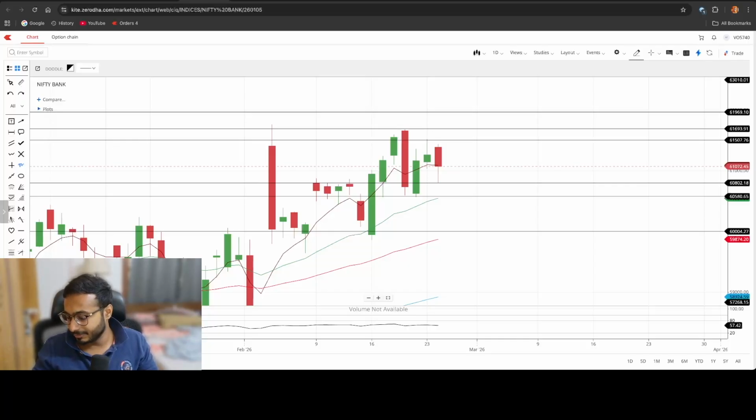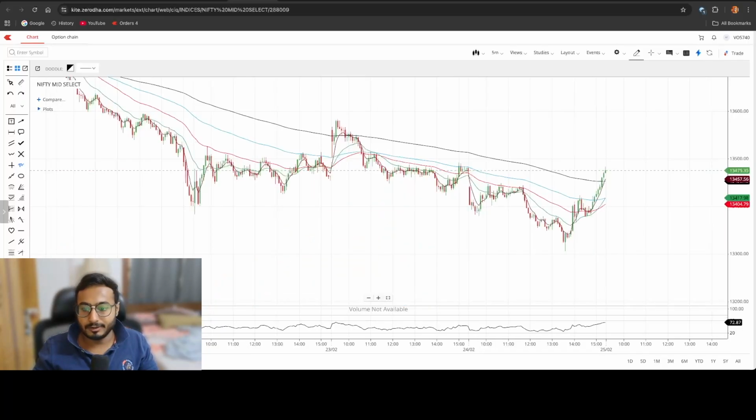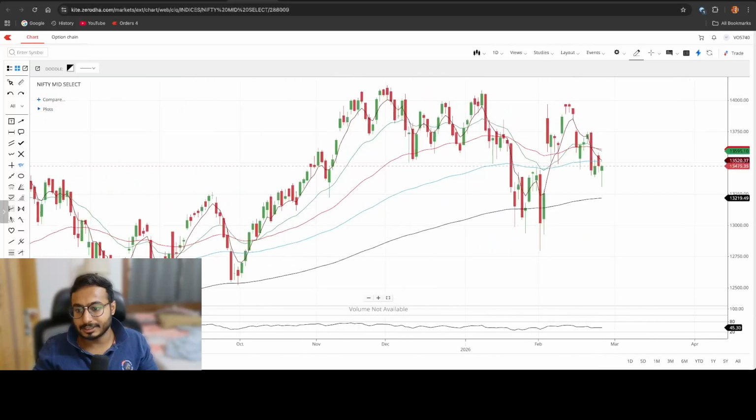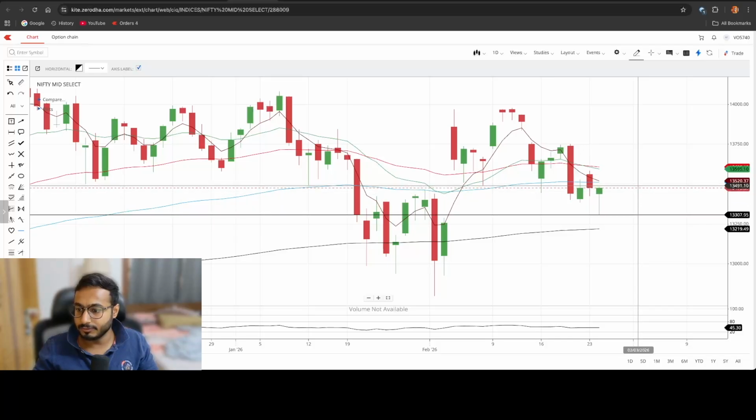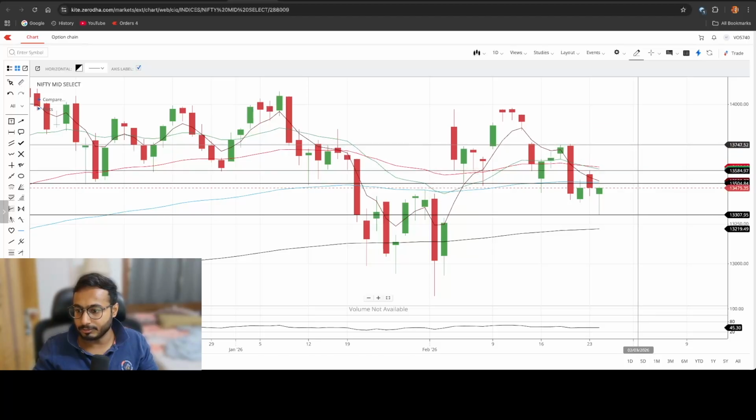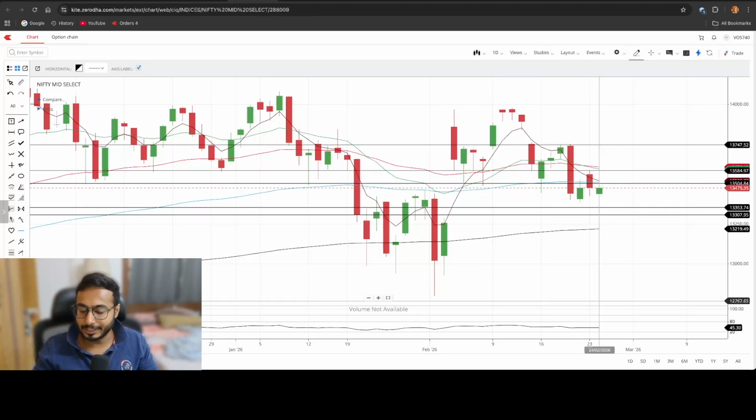Nifty Midcap, if you see today, has given a good bullish recovery from the downside, from 13,300 to 13,500. Any move above 13,500 tomorrow can result in 13,580. Above 13,580, you can see 13,740. But any move below 13,350 tomorrow, you can target 13,300. Below 13,300, you can definitely target 13,250.